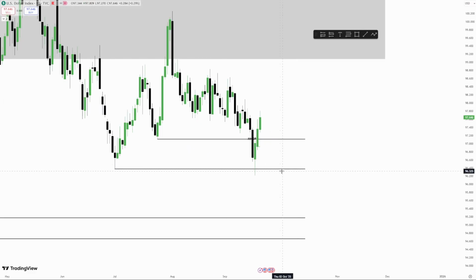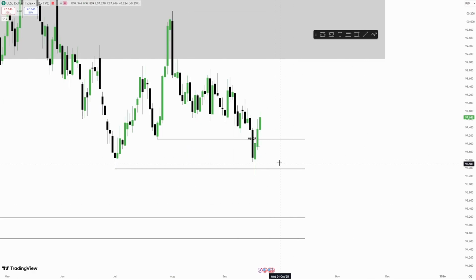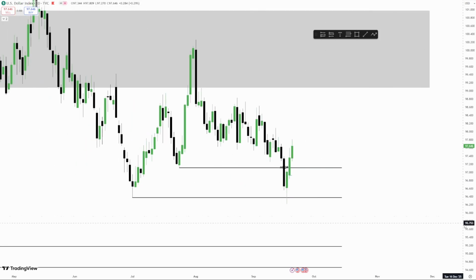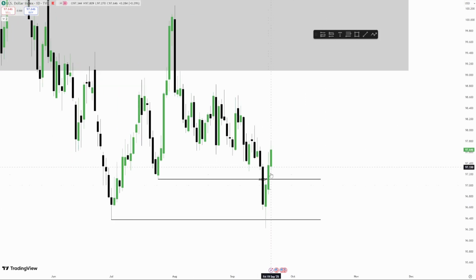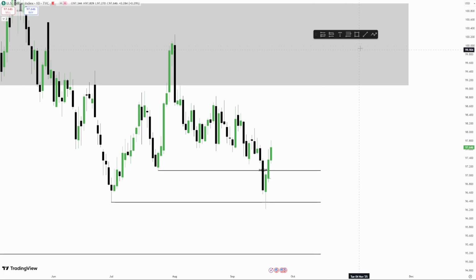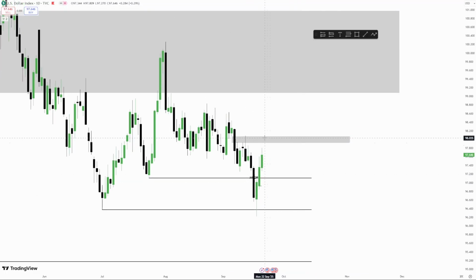So we actually have come down and swept this sell side liquidity right here, and we have then hit a retracement back up. We swept the previous day's low on the Wednesday and pretty much reversed from there. However, as of yet, if I just mark out this daily fair value gap here, we did tag this area and trade lower towards these targets. Once an external low is taken, we do expect a retracement level.